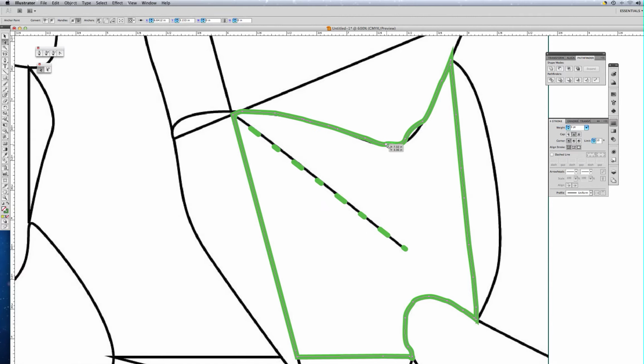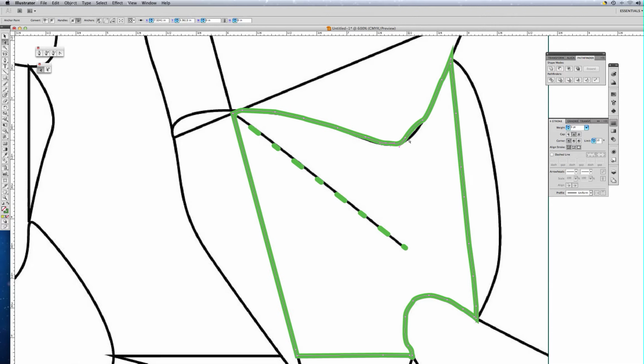Click another anchor point. We can either move the point or adjust the handles. In this case, I'm just adjusting the handles. Click a handle point there. I'm going to adjust that, but I'm also going to move this anchor point. I'll click and hold and move that. And as you go along, you'll just get a better eye for if you need to work with a handle or need to work with moving a point.